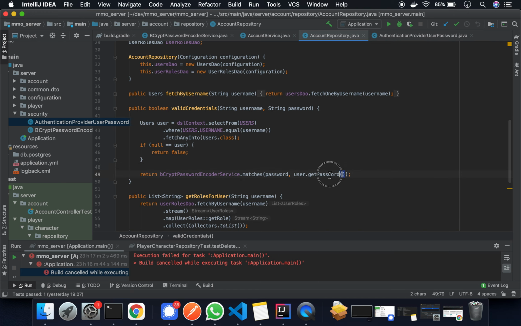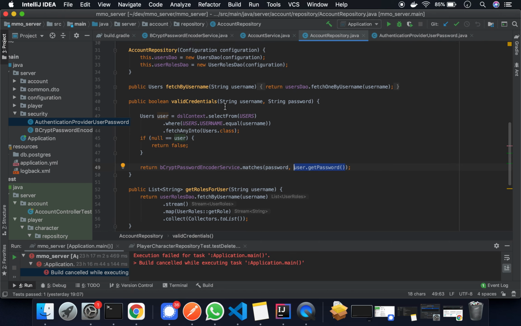So user.getPassword, this is the user that was fetched from the database, so it contains the encoded password. So we'll compare the raw password against the encoded password, and this tells us whether or not the password is valid or not. So that's really what we have to do in multiple places.